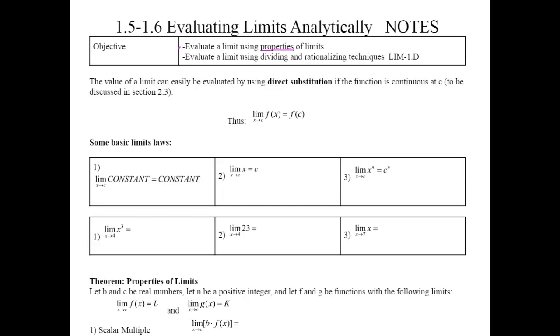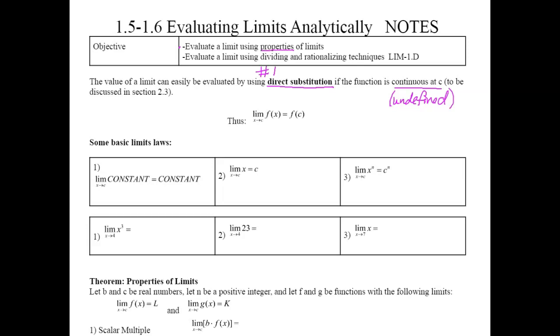So a value of a limit can easily be evaluated by using direct substitution. So this is going to be your first strategy that you always try. If you think of the idea of the graph, if my graph is continuous and my y values lead up to it from the left and the right, and it also has a value at the target value, then it will all be the same, okay? So the function does have to be continuous, which means it cannot be undefined. So in our first section, these techniques would not have applied.